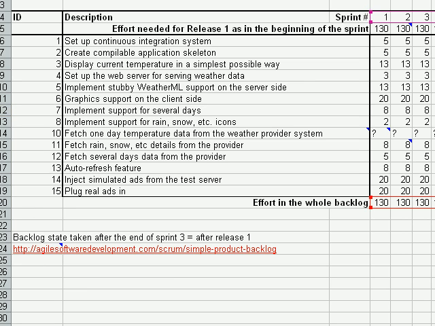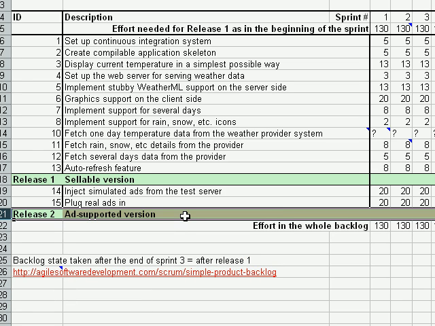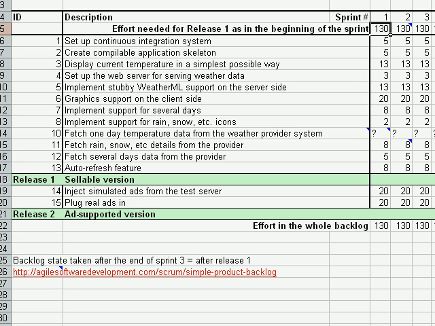After you split your product backlog into a couple of releases, it should look similar to the following one. Since now your backlog is split into 2 releases, update formulas for the release 1. During the first sprint planning, you figure out the goal for the very first sprint and start working.